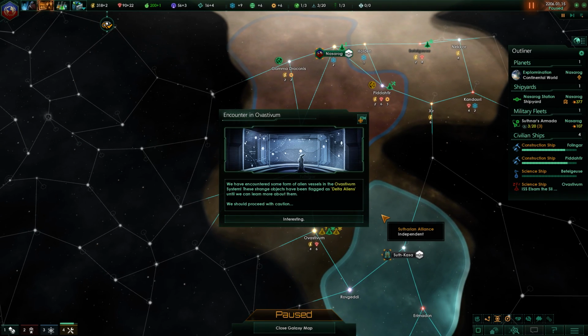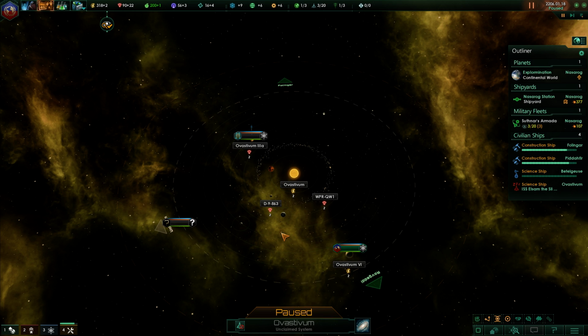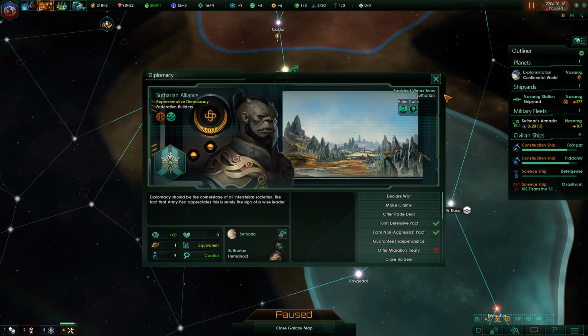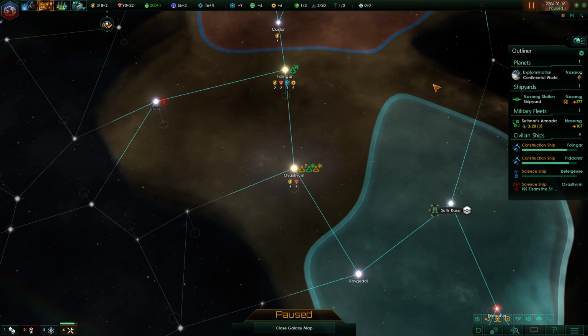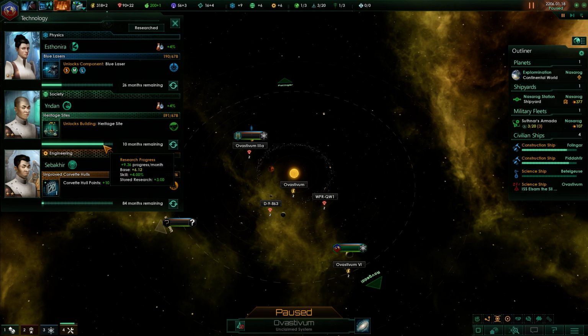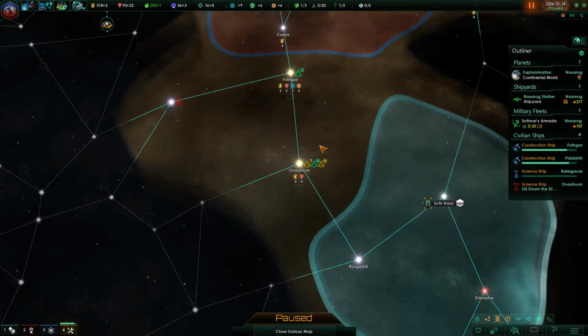Oh, looks like we've got some Delta aliens. Where are you coming from, sir? Oh, look at this. I wonder if I can get that sector before the Sularian does. Okay, what do we got? We got some Delta Alien. I want a special project. 7 months. What have I got doing on my social? Oh yeah, that's totally doable. Okay, we're going to see who this guy is.